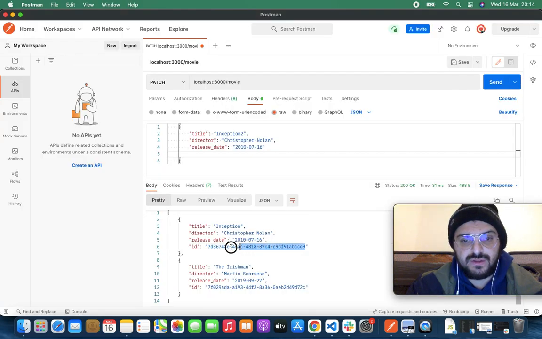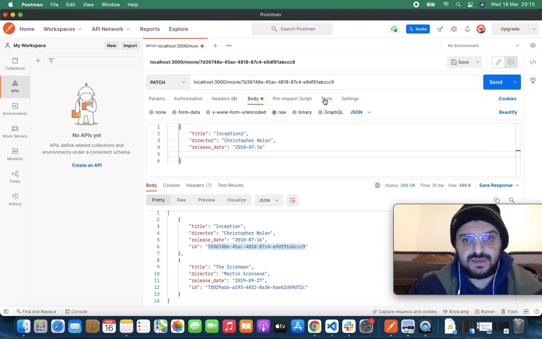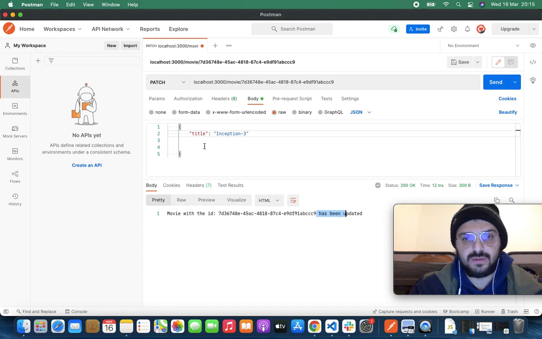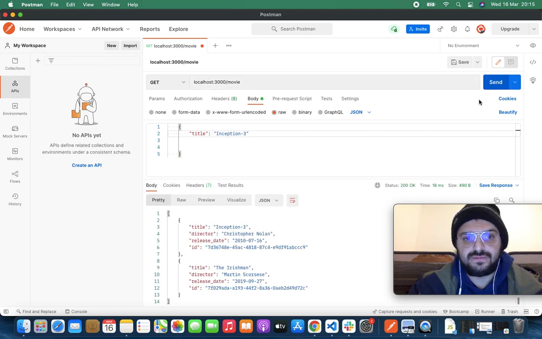For example, here, let me paste the ID of inception. Here I want to, for example, change its name to inception-3, and when I send it, as you see, it has been updated. Okay, let me get everything again. As you see, the name is changed.